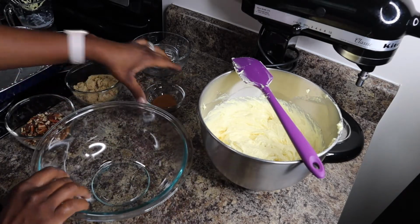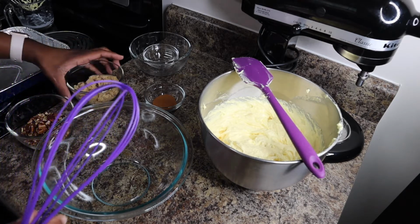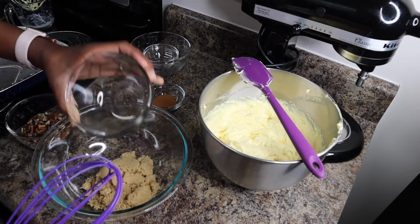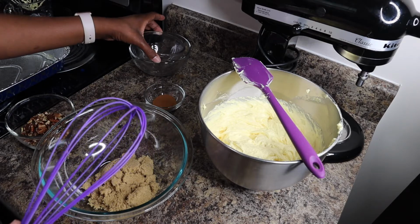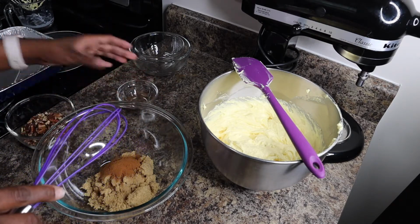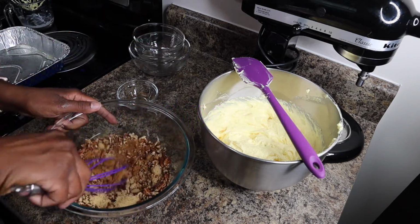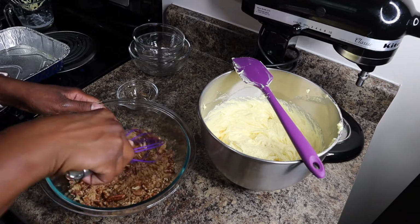You want to get your bowl, and let me get me a whisk. And you want to mix 1 cup of brown sugar, 2 teaspoons of ground cinnamon, and a cup of walnuts. And you want to mix this in, give it a little shake.